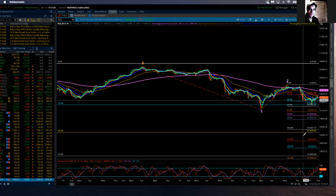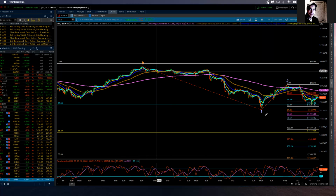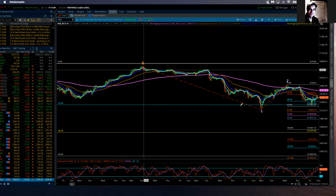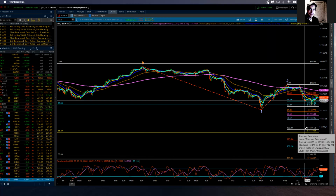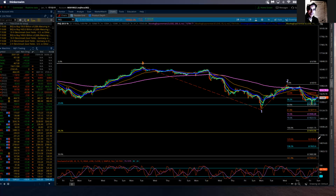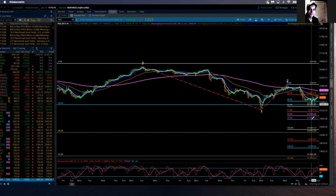And we get to label it. So this could be the extended wave, and this does not mean that this has to be. It can come in here, which puts it as long as that. Then we're fine. So here I'm still expecting 3 to get down into here, and then we get a 4 and then a 5. So that's what I think for the NASDAQ.